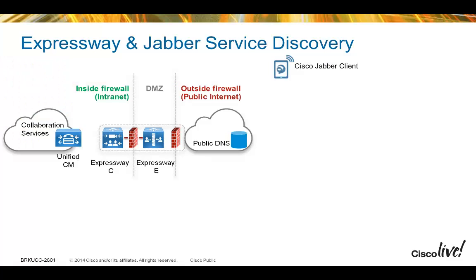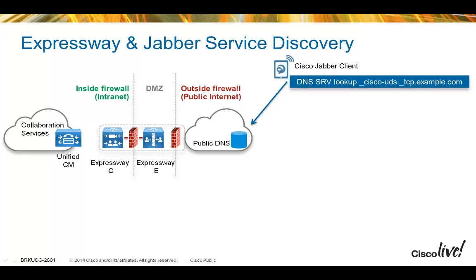Service discovery. So Jabber, this is a simplified slide of service discovery. There's a lot more going on with service discovery. But basically, at the end of the day, Jabber is using DNS SRV records to figure out where it is with respect to inside the network or outside the network, and where it can connect to get services from, okay? Now, I'm showing these in this build sequentially. The reality is Jabber fires off all these SRV records immediately, right? And then it kind of waits and sees what responses it gets back.